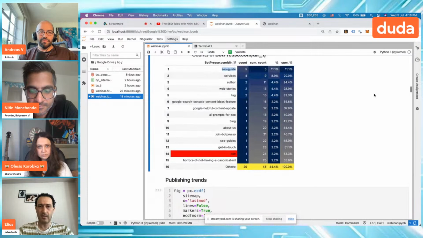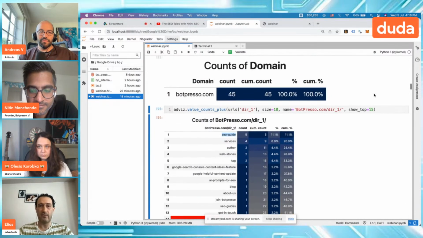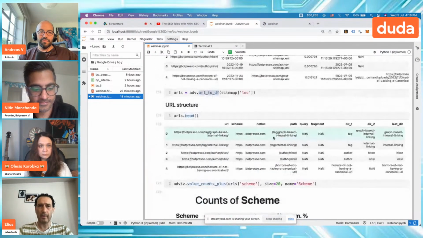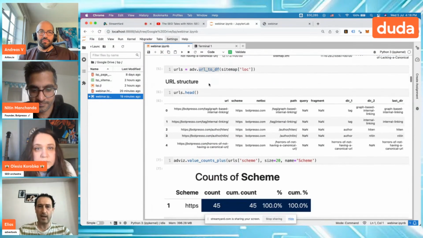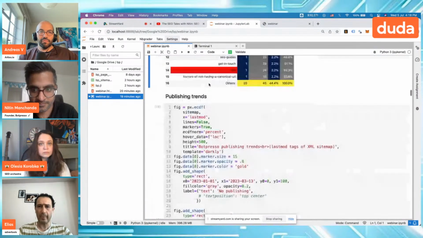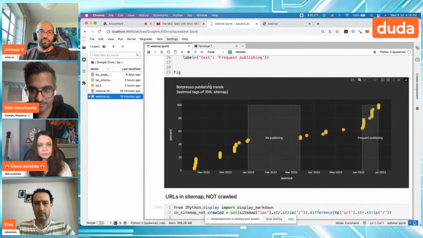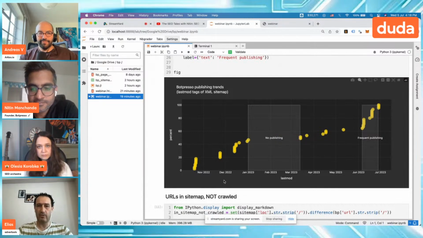Now with XML sitemaps, mostly you have the lastmod tag, which tells me when this URL was last modified. Generally, it's the publishing date. It's not always, I know, but we can use it as a proxy in many cases. So what we can do now, because we have these URLs with the lastmod tag, is plot them here. This is the timeline of the publishing that we have, and the y-axis is just the percentage.